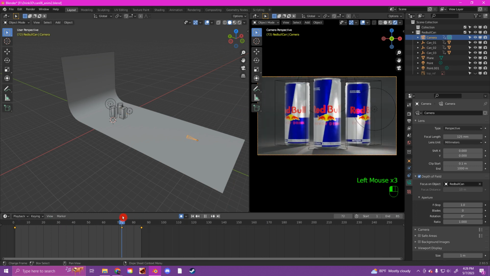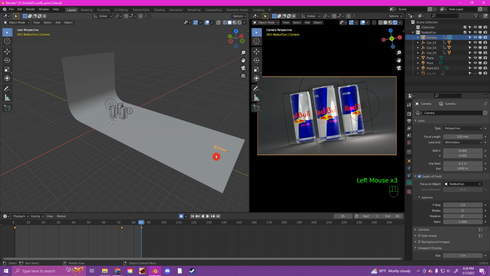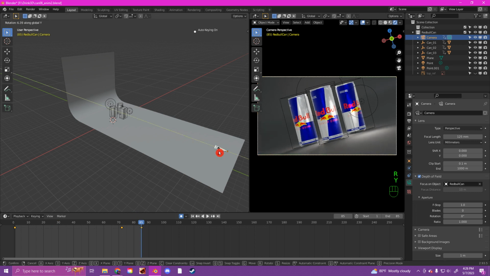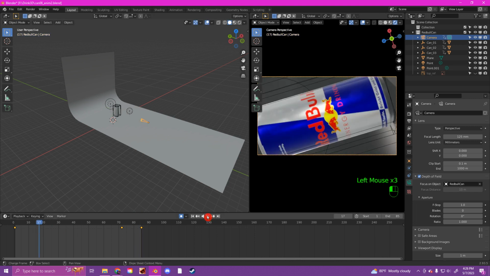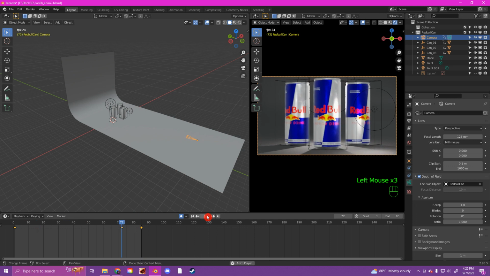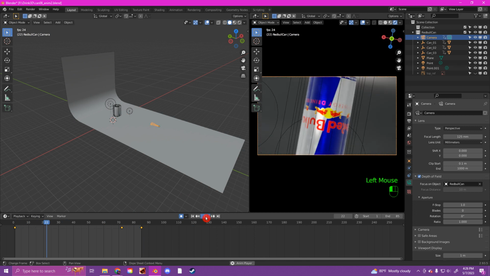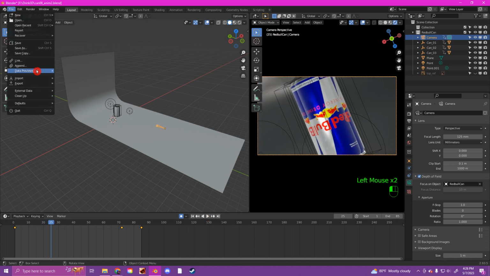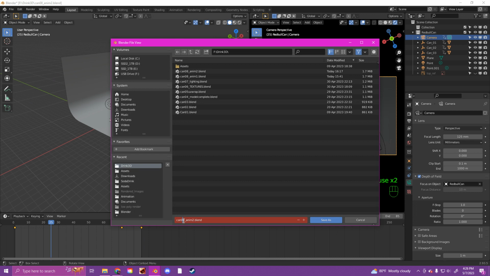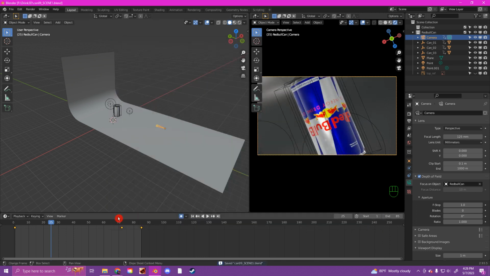This part is optional. You might come back and realize that you might actually need it, or you don't like it at all, so you can cut that frame out if you wish. But I know my scene 2 is going to require some rolling of the can, so it's a good transition. Alright, so once that is done, I'm going to do Files, Save As. Oops, I forgot to change this. So this is scene 1 completed. And I'm going to stop this video here so we can move on to scene 2.